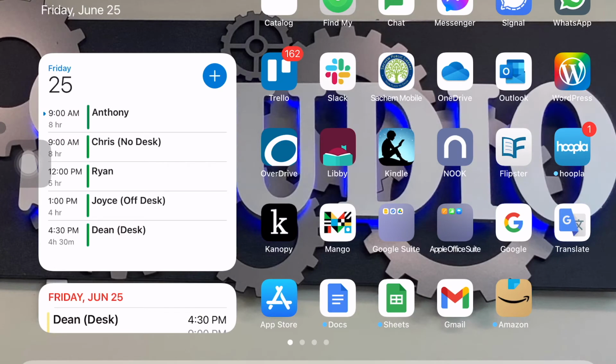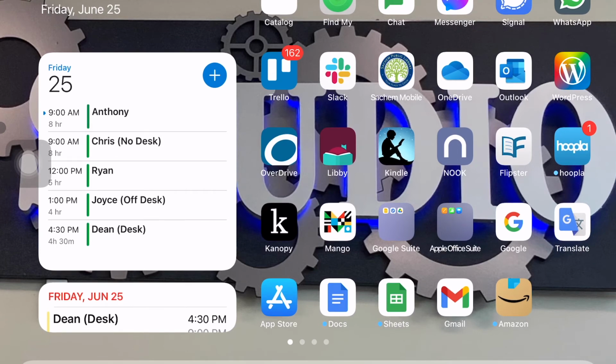This next function is kind of simple, and it's been around for a long time, but I would be remiss if I didn't mention it. A lot of times you hear people talking about making a screenshot or taking a screenshot of their screen, which then saves it as an image in their photos. This is really easy to do, and if you have an iPad with a home button, you press and hold your power button, and then press and release your home button, and then release your power button, and it takes an image of whatever is on your screen.